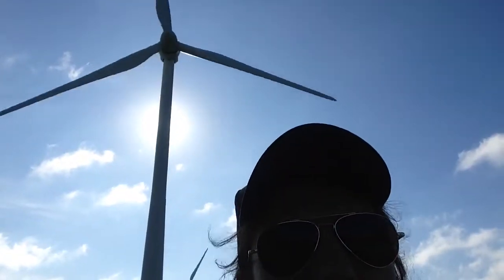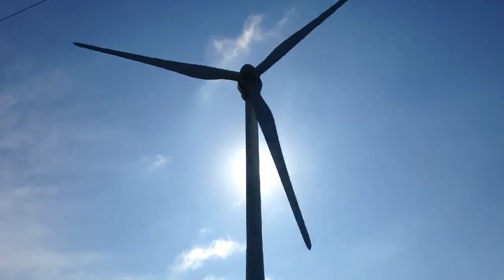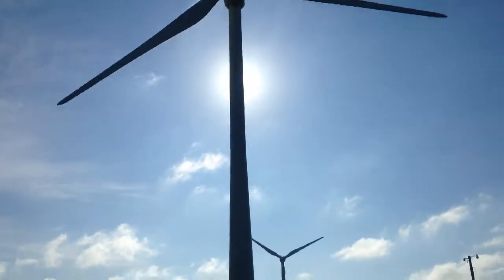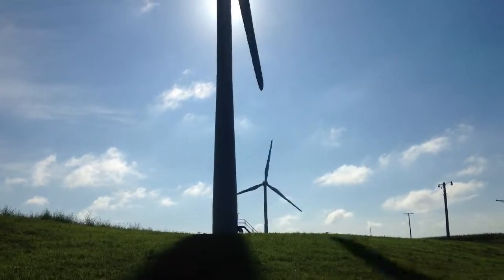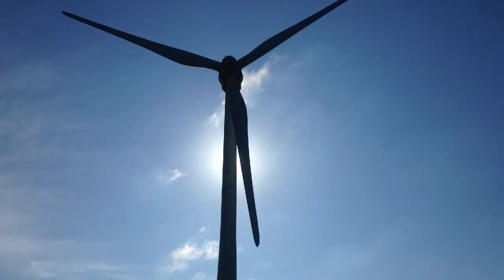You can see the shadow of something moving behind me — and you guessed it, that's renewable energy at its finest: a wind turbine. I saw this wind turbine from about 50 miles away on the highway, so I thought I'd stop and give you guys a close-up look. As we get closer you can see there it is, and there's another one behind it. Each of these wind turbines generates about 6.5 million kilowatt hours of energy every year — that's enough to power about 500 homes 24 hours a day.